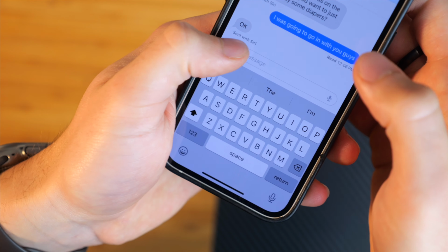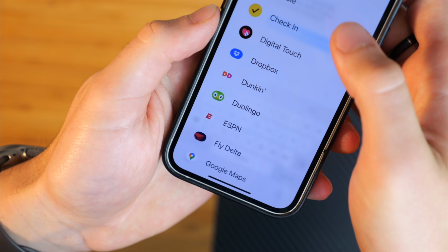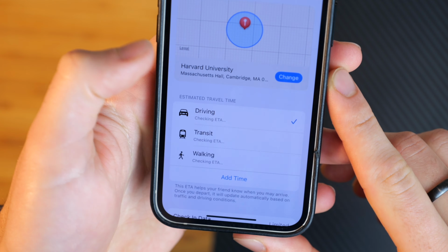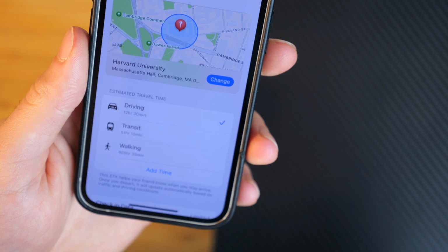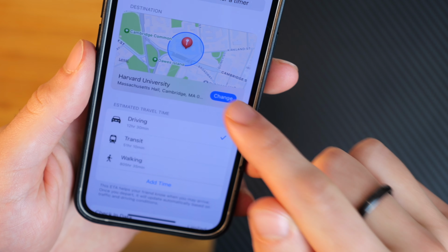Next is using the new check-in feature in iMessage. So you could already share your travel status with someone if you're using maps on your phone, but there's this new check-in feature in messages that you can tell someone when you're going somewhere, so that they will stay updated on your progress towards a specific destination, and you don't need to update them. This is just a means of not needing to be connected to your phone while you're going somewhere. Someone else can still know when they should expect you, and if you're running late, but it doesn't really rely on you inputting anything, texting while driving, etc.